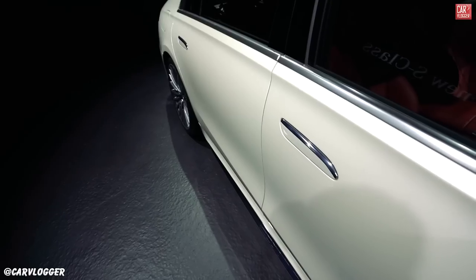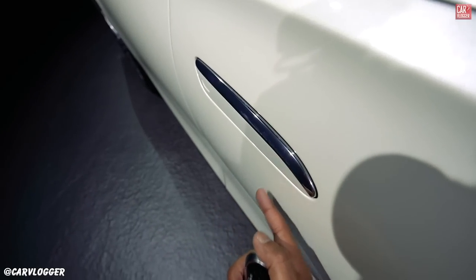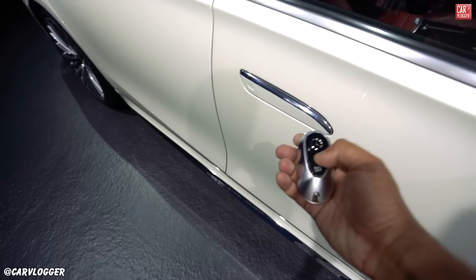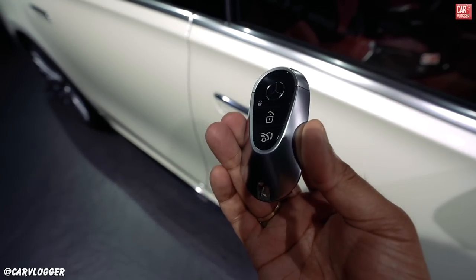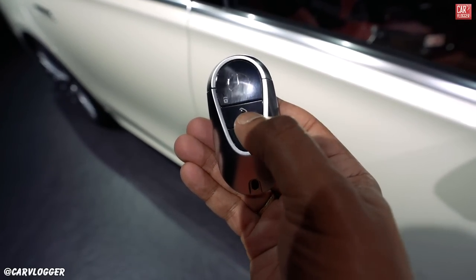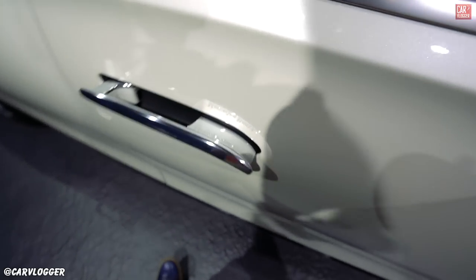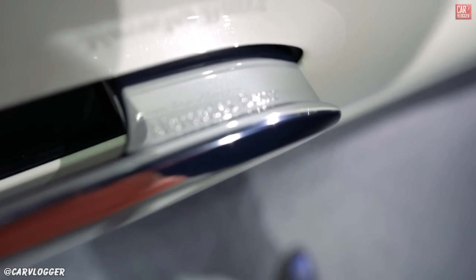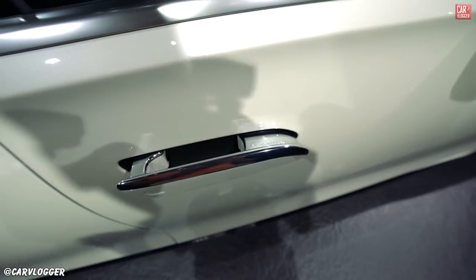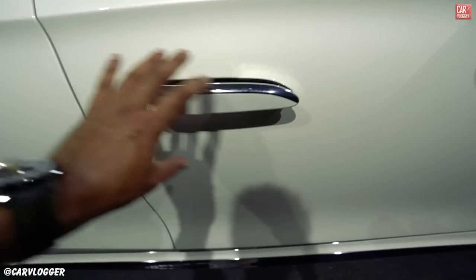Then we have the door handles. We have new door handles, but look at this. They are very seamlessly designed. So how do you open the door? Well, you can go closer to your door handle, or if you just open the car with the new key, by the way, this is the new S-Class key. If you open the doors, the door handle automatically pops out. And on the door handle, you can see the Mercedes-Benz branding as well. So yeah, pretty firm, pretty big S-Class door handle.